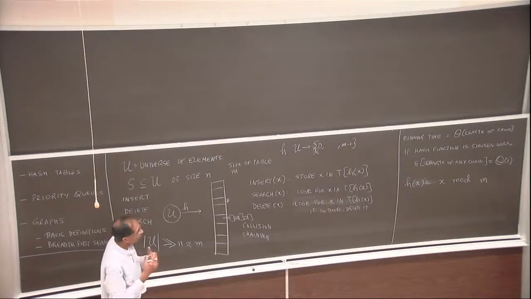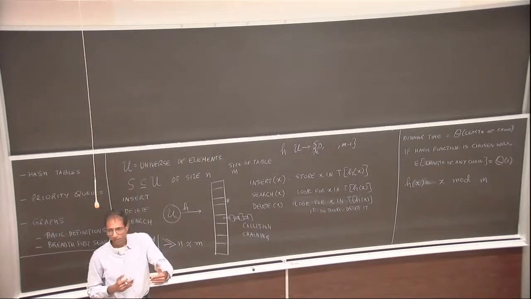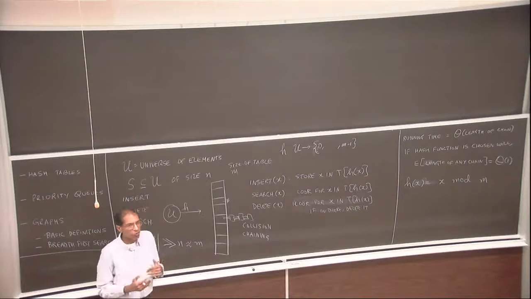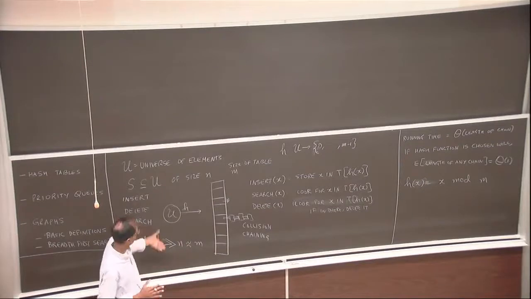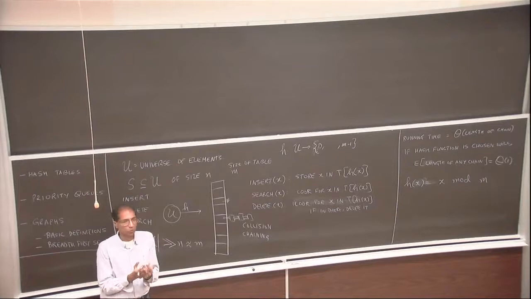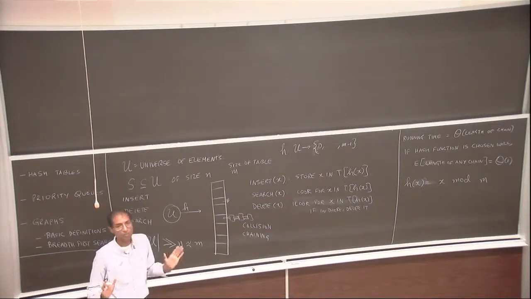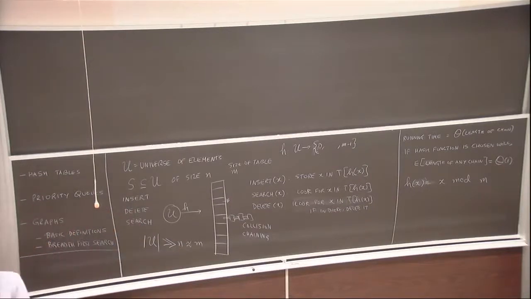Okay, but of course, I'm trying to come up with these sort of adversarial inputs. You give me a hash function, I tell you a bad input. So of course, any hash function you give me, if I look at it, I can tell you a bad input for that. Unavoidable, because we know there are lots and lots of elements in the universe. So the hash function you're going to design needs to have randomness, which I am not aware of as an adversary. Okay, that's the minimum. So anytime you design an algorithm using hash functions, that is a randomized algorithm, because it is relying on some randomness behind it.